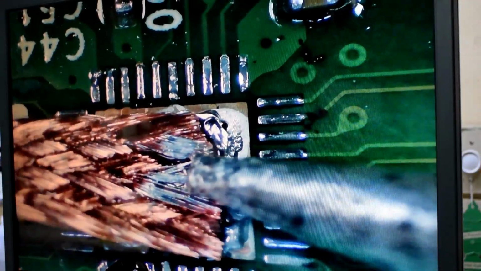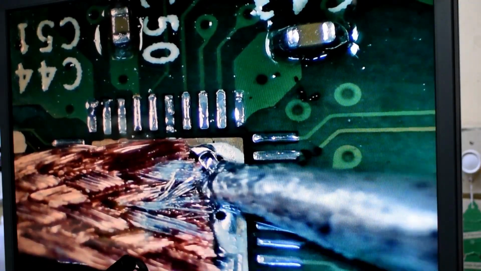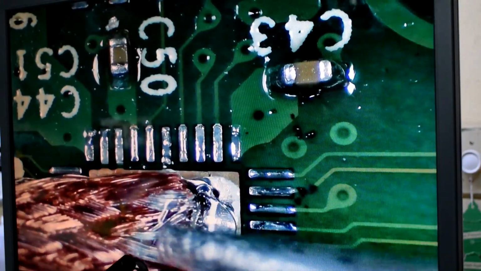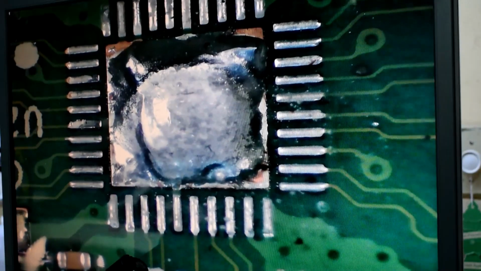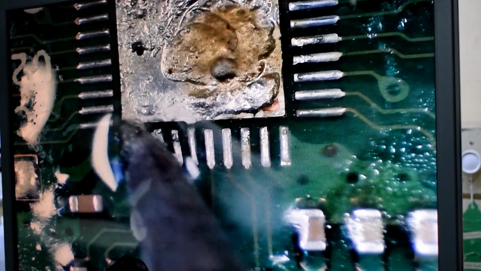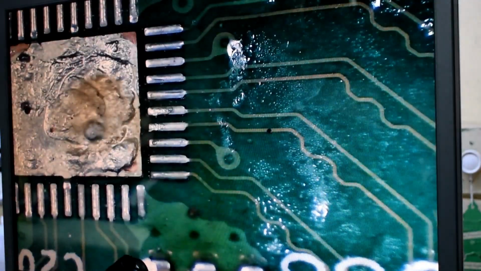I'm just putting some flux on this, removing some of the old solder, because the old solder has a higher melting point. And so I'll be putting some low melt solder on, and that's what I'm doing right now, just having a little ball of solder on the soldering iron, and then just drawing across the pads with lots of flux. Again, flux is your friend when you're doing these kinds of repairs. Okay, and then after having everything on, there should just be a little bit of solder also on the metal pad in the middle as well.